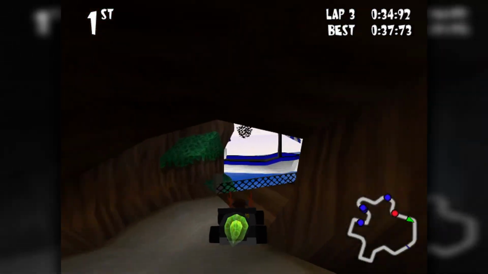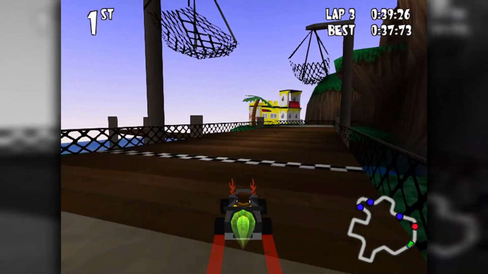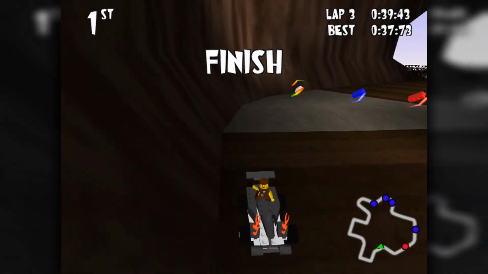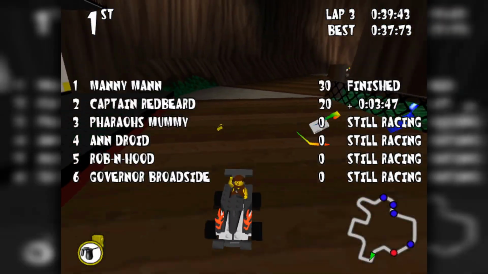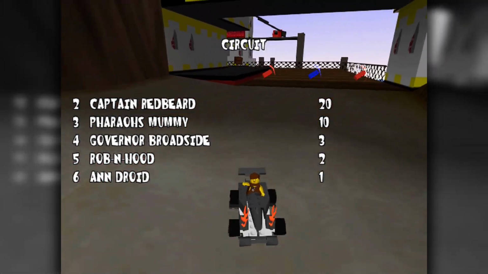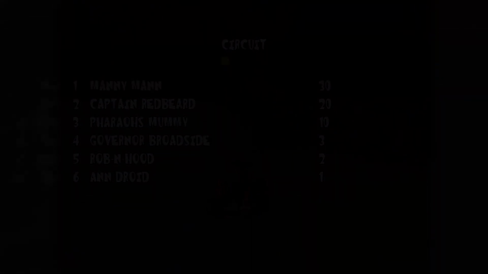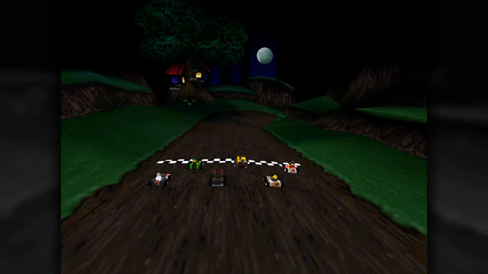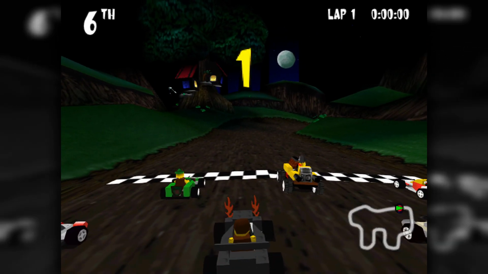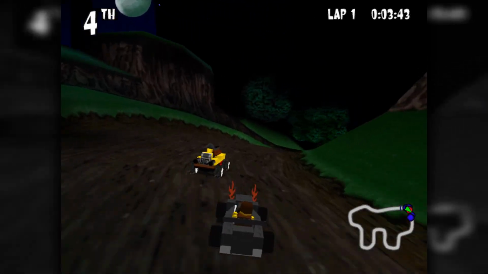Okay. A boost. Have a boost from me to you. Manny Mann, 30 points. And yeah, the circuit, you get points, and obviously you have to get the most amount of points to win. Oh no, not the Dark Forest Dash. I think they said the Dork Forest Dash. That would have been fun. That's a very different kind of Forest Dash.